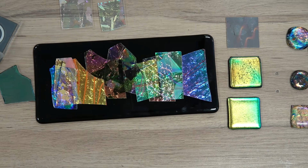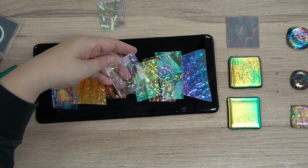If you look at our reviews, people are like, wow, these scrap packs are unbelievable, because I'm not messing around. That's a half pound of Dichro Dazzle. And again, it's just awesome stuff. Look at that one. Stop it.